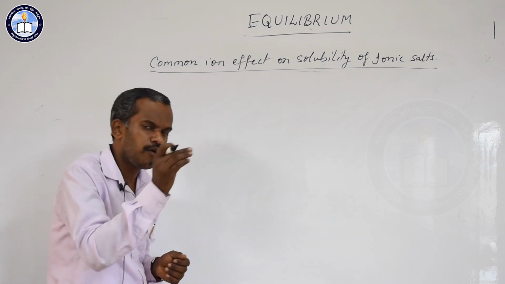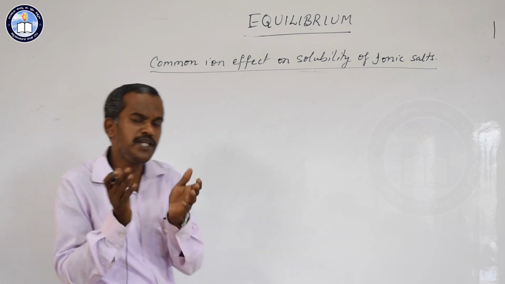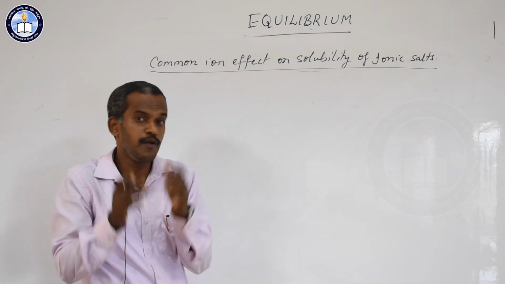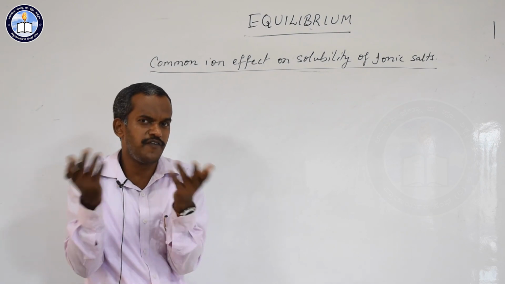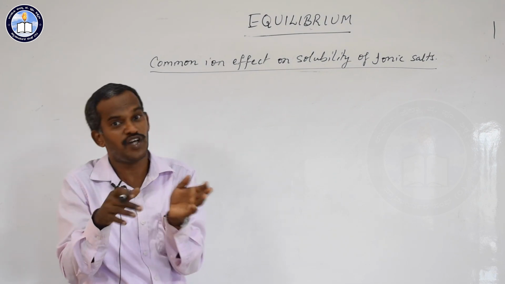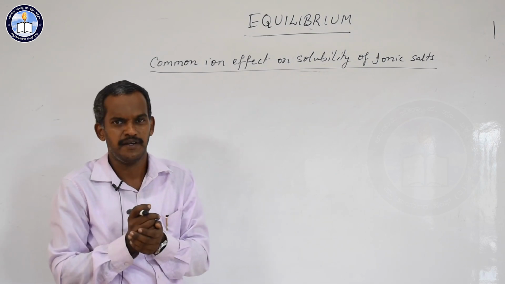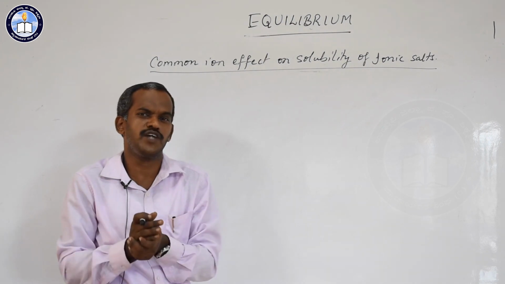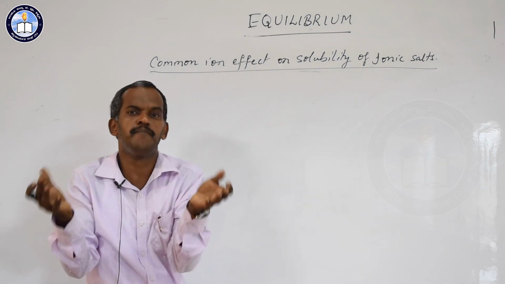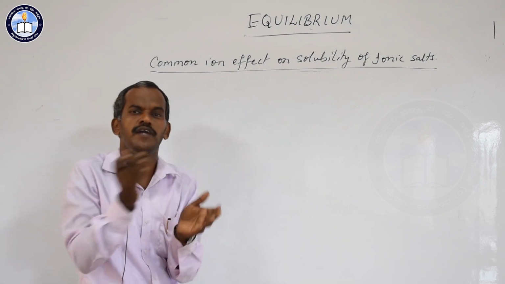Okay, now go back to the first part of this chapter when you studied about Le-Chatelier's principle. You know, in Le-Chatelier's principle, if any one of the ions concentration is increased, then what happens? That concentration of ion, if it is trying to remain constant, it will combine with the other ion, means the oppositely charged ion, it will convert back into the salt or it may be precipitated. Okay, so you take any simple example or a general example, if one of the ions concentration is increased, it will combine with the oppositely charged ion so that it will convert into a precipitate. Okay, it will convert back to the salt.